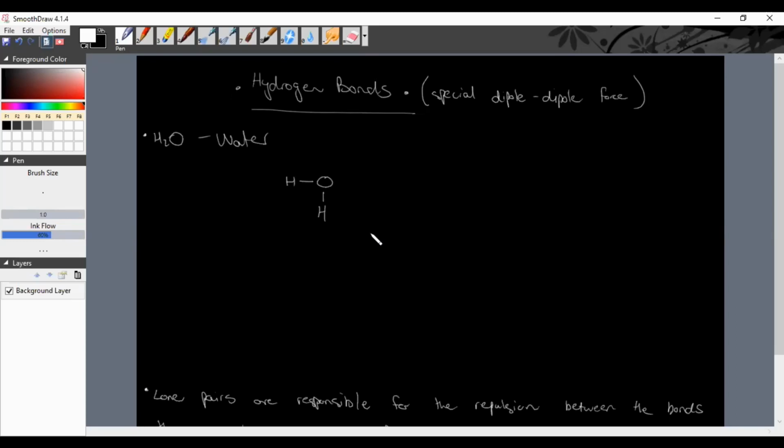For example, if you must draw water in its VSEPR theory shape, we'll have a big bubble. I'm going to draw it in 2D, of course, with a little dipole force there, positive. This is a hydrogen. The oxygen would obviously be negative, and that'll be another positive hydrogen dipole. If I have another water molecule over here, this will be the hydrogen one, and it will be the oxygen one to be negative. Let me fix that. That was horrible. All right, there we go. And positive over here.